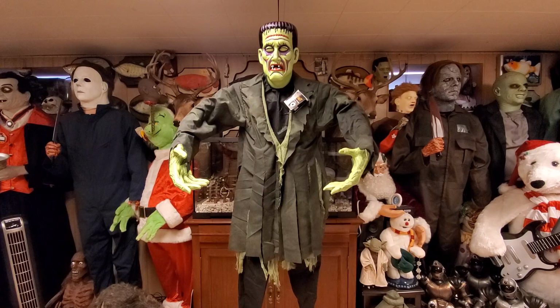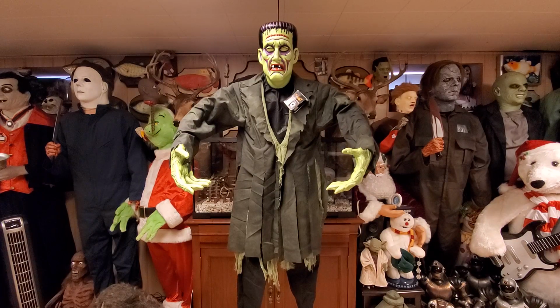And I was able to pick up these two guys. These were actually the last two that were on the shelf. I picked one monster and then one devil. The devil will also be uploaded today, so if you're interested in this, I'm sure you'll also be interested in the devil item.